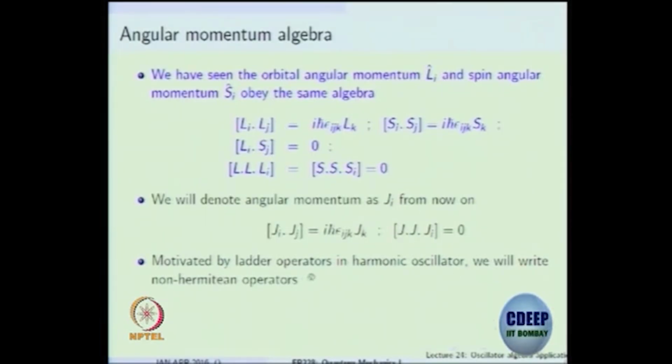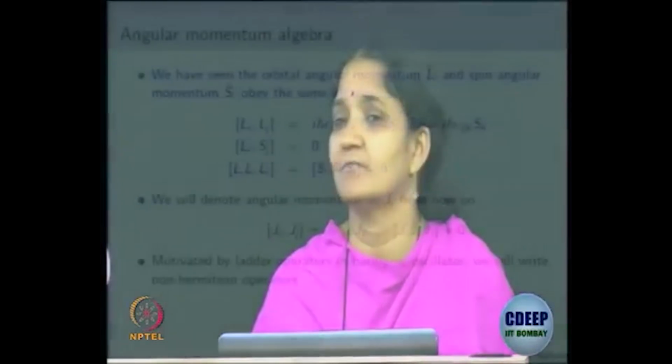So we have done these ladder operators. The ladder operators are not Hermitian operators. You cannot experimentally observe them. A is not equal to A dagger. That's why you have two ladder operators. They are not Hermitian. Similarly, we would like to do a ladder operator here using these angular momenta Jx, Jy and Jz.